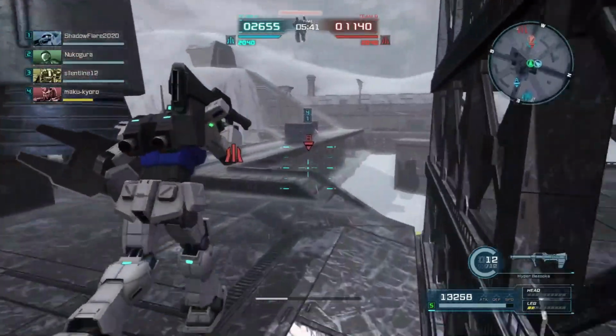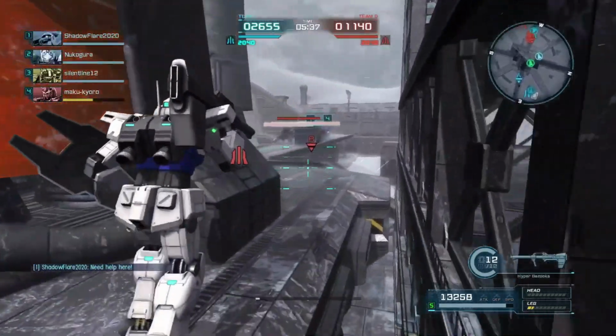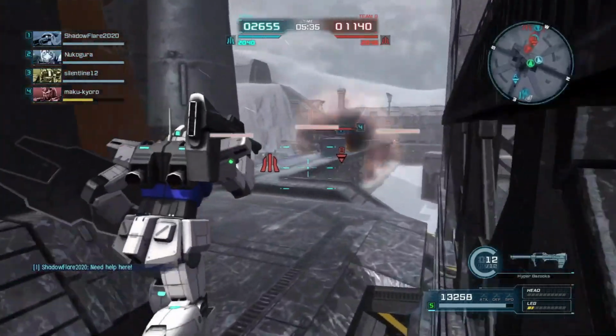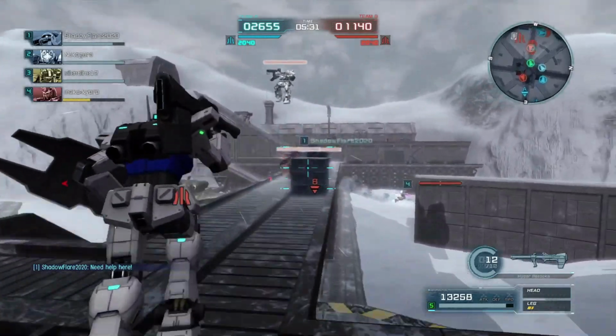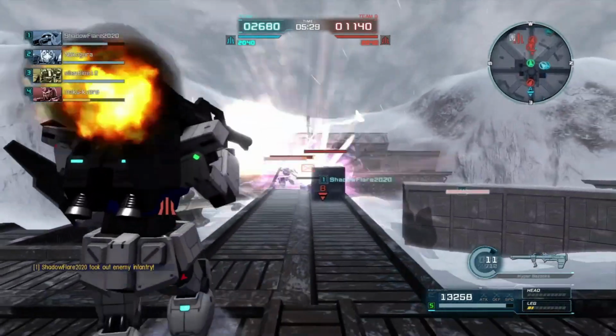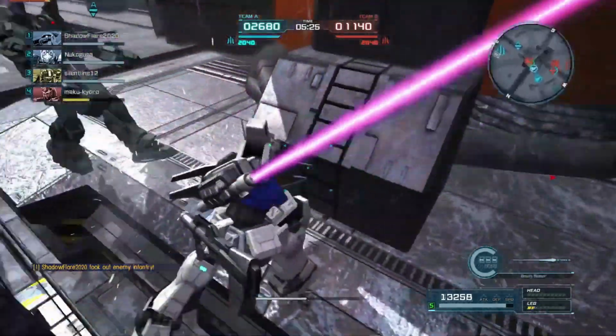But in terms of firepower, it has something interesting. It can use either the Gym 2 beam rifle, which does not need to charge in order to stun, or it can use this, the prototype Mark II Hyper Bazooka. What makes this special? Oop, I see this guy.